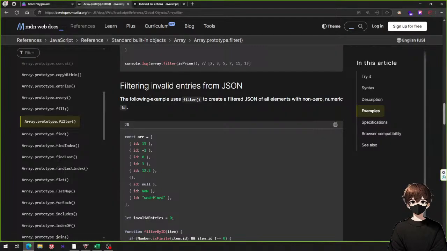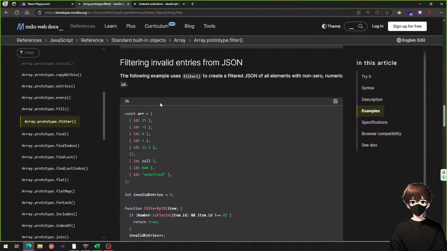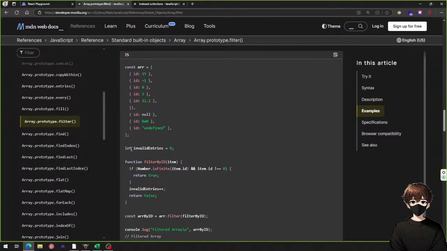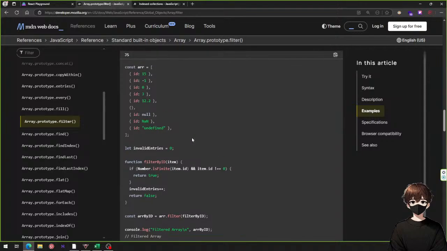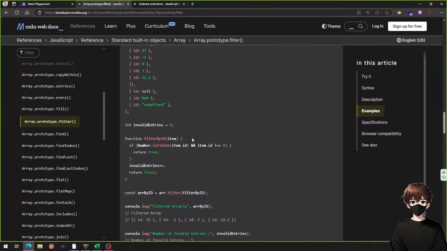Filtering invalid entries from JSON. Okay, const array. So this could be invalid. This one we don't know. Let invalidEntries be 0. I don't know why.